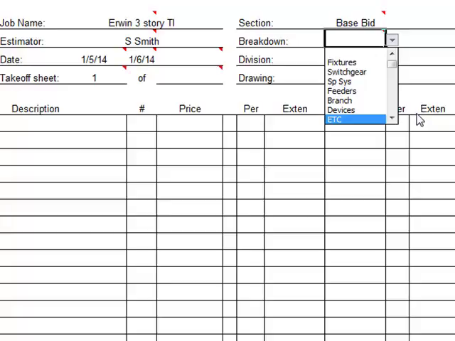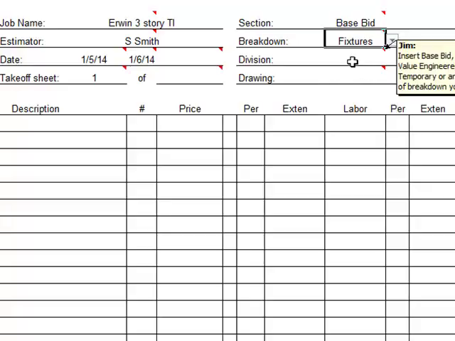Light fixtures. I have had projects, probably 6 or 8 of them in my career, where I had those indirect fluorescent fixtures that are hung off of aircraft cable. Well, when I get a job with 20, 30, 40,000 feet of them, I will break those out into a separate breakout. And again, it just makes my estimating a little bit easier, more accurate, and without a doubt easier for a project manager and a field supervisor to understand. Today I'm just going to use fixtures.